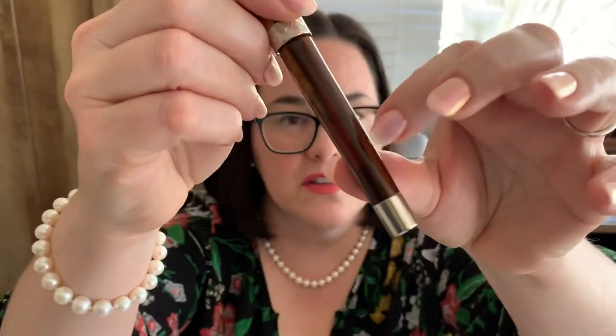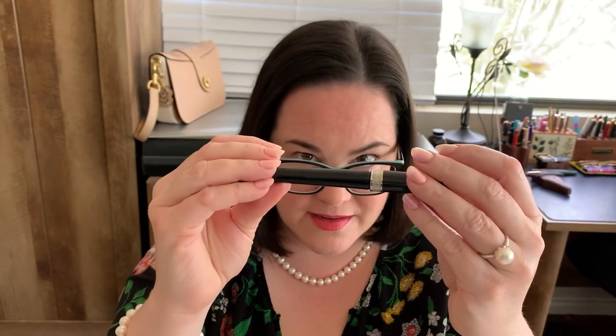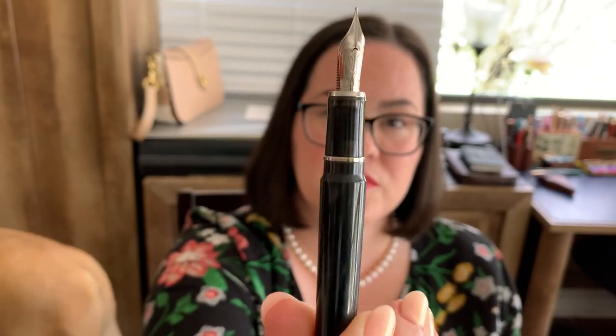And it's semi-transparent. If you look closely, right in this area, you can kind of see the converter in there, which I think is kind of neat. And even on the cap, right in this area, you can kind of see inside of there. Black Star is not as transparent, but it does have that striated appearance right here and that mother of pearl look. The section is a bit see-through, and it has the new nib on it, which I think looks pretty nice.